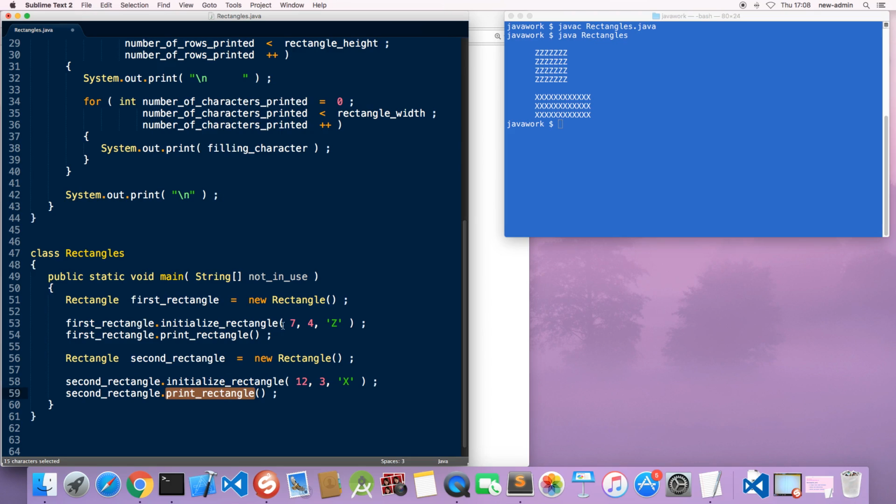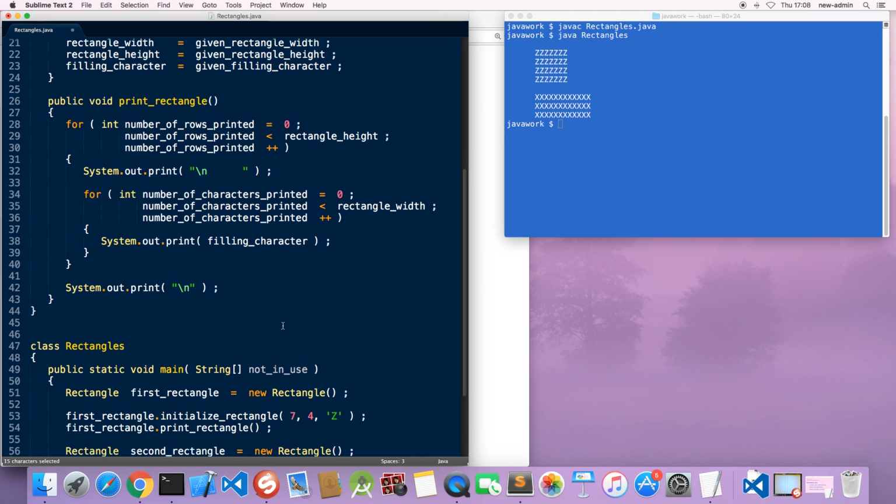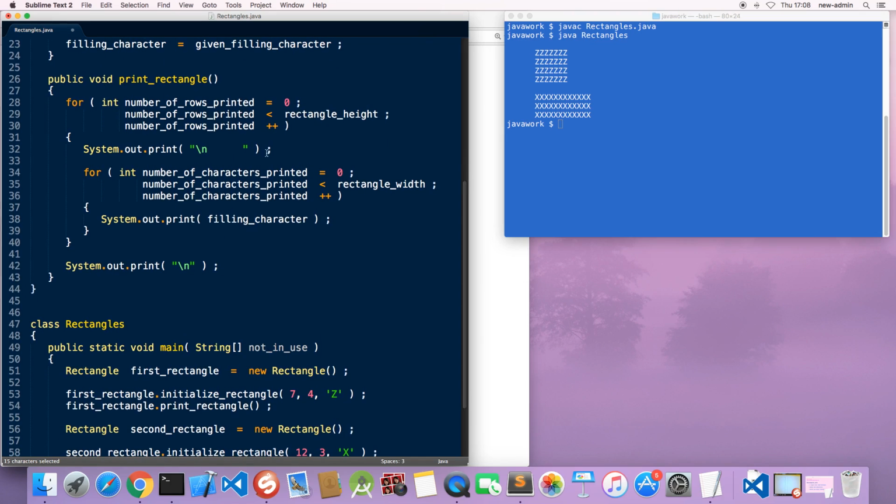Inside this method we cannot see for which object it is called, but the system takes care automatically that it refers to these three values of the object for which the method was called. So that is automatic. But these values are always inside some object that is specified outside this method.